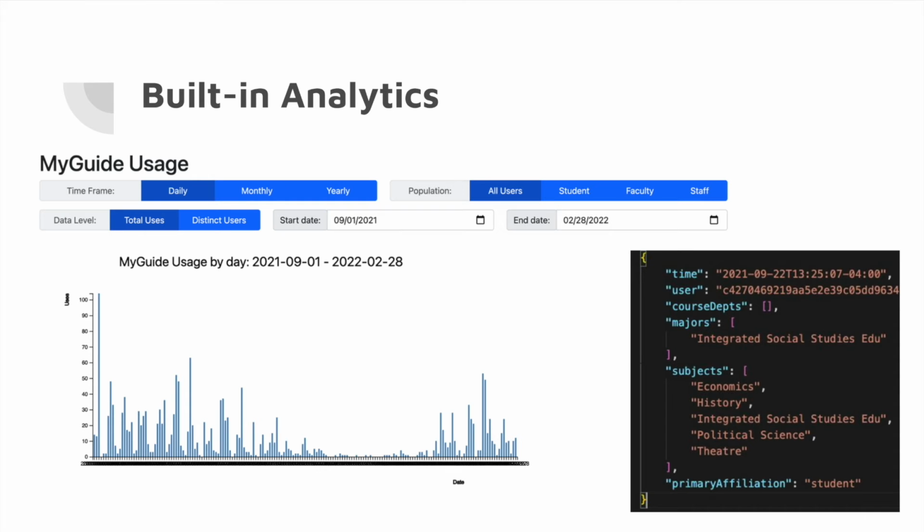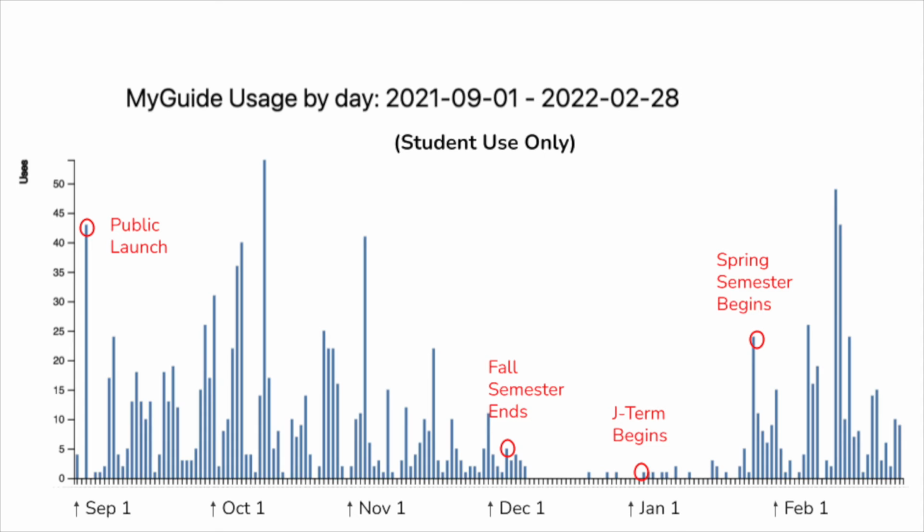So far, we've only built some fairly simple data analytics focused on counting usage and distinct users and distinguishing between student, faculty, and staff users. We're recording data that will also let us know more about a user's subject affiliations. We have not yet built any analysis tools to learn about those patterns, but those additional analysis features are still in the works. Here's what we know so far about our usage.